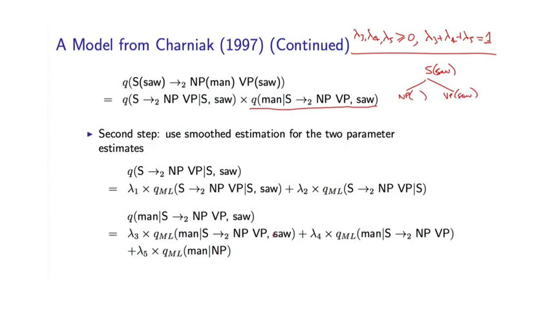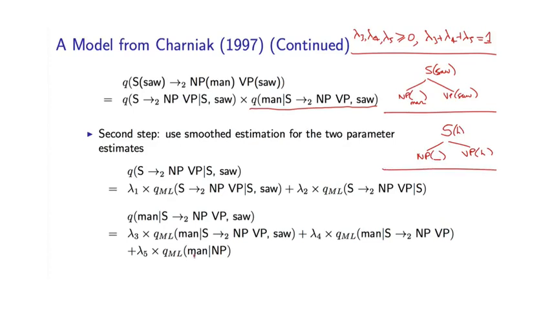This maximum likelihood estimate is going to be the ratio of two counts. The first count is just going to be the number of times I've seen this entire configuration. And on the numerator, I'm going to count the number of times I've seen man in this particular position. Okay, so this estimate is basically conditioning on the entire structure, the entire rule, and the head word SOR. At the second level, I throw away the word SOR and simply say, given I have this structure and I have some head word here, any head word, what's the probability of seeing man in this position?